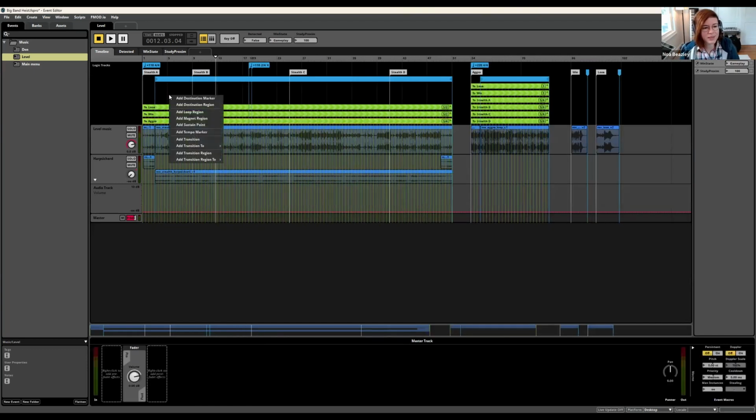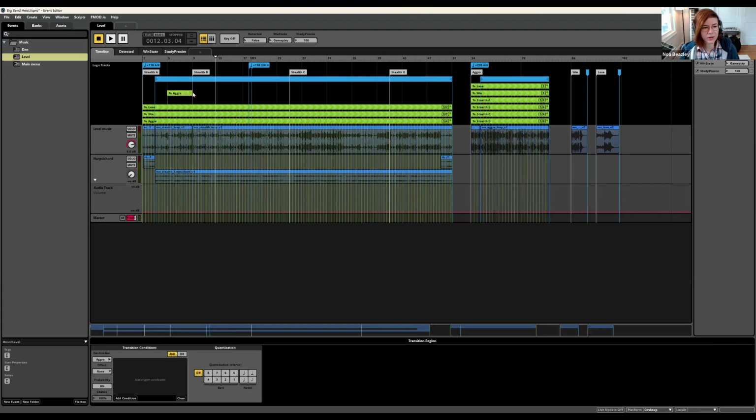So I made what's called a transition region. You can make a transition region to aggro. You can take this and put it on any area you want. What this is doing is constantly checking. It's not waiting for you to pass a specific place to ask, am I in aggro here or am I in stealth mode? The second we go from not detected to detected, as long as I set up my parameter correctly here, it's going to take us there.